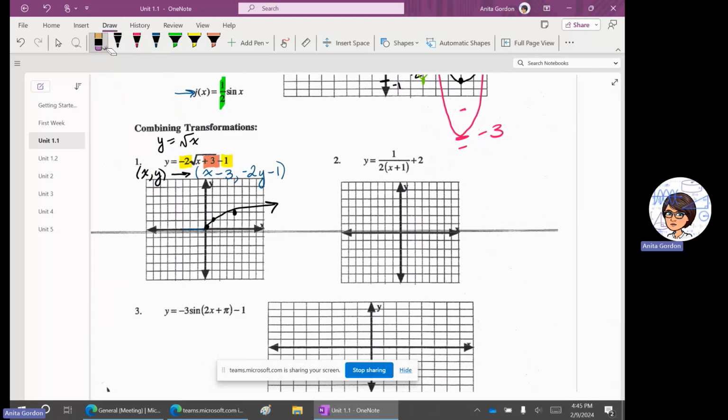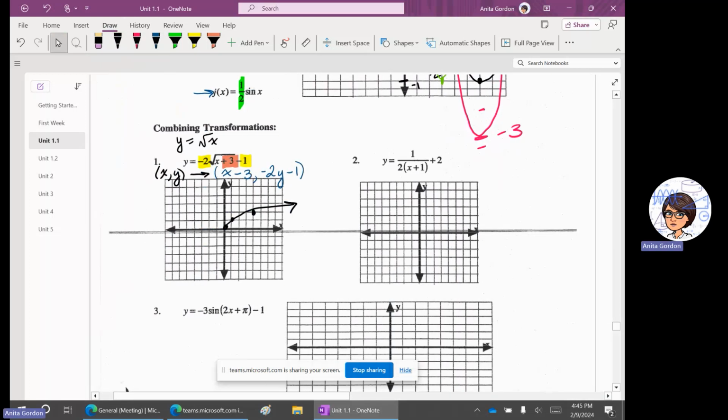Oh, actually, my bad. I've got to follow BEDMAS. When we follow BEDMAS, we have to do any kind of multiplication stuff first. So actually, because there's a -2 here multiplying my y, I actually have to flip it first. So I'm going to flip it upside down because I'm making my y negative. I also have to stretch it, make it taller by 2. So I need to take my points, multiply them by 2. So I'm going to make it taller.